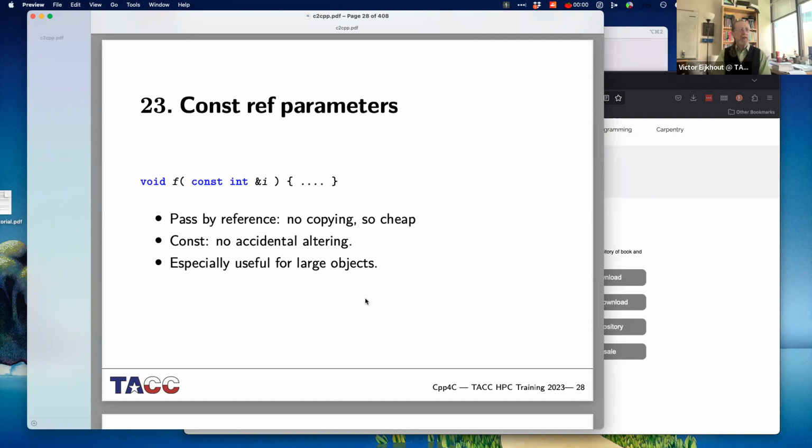So you have a function and you say, my argument is a const ref, which means it's a reference to whatever it's called with, and so it's not copied, but you declare it to be constant so that you're preventing inadvertent changes. With an int, there's no point to this. But with more complicated objects, you really want to save on the cost of copying, and so you use a const ref.